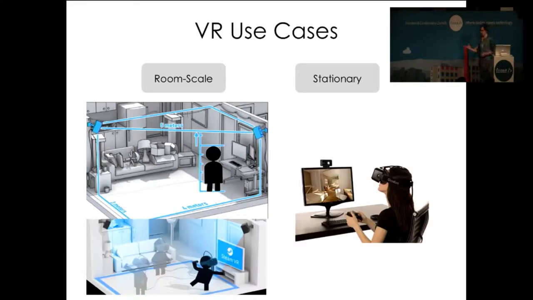The other point is how the person is physically existing in that environment. Are they standing, like I'm standing now? Are they sitting at a chair? Because this very simple thing between being up, having freedom of movement, or sitting down, maybe I could be doing a yoga position, is going to dramatically affect the range of motion that I have with controllers, and also the range of motion that I have with my body.